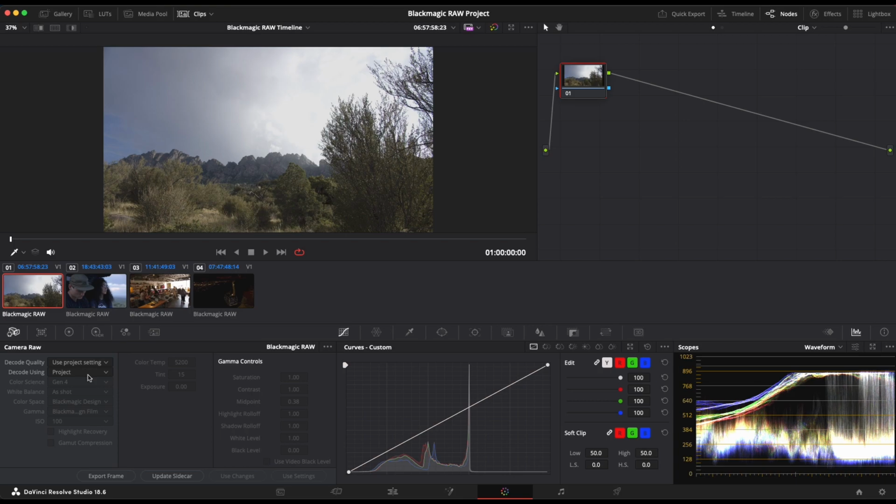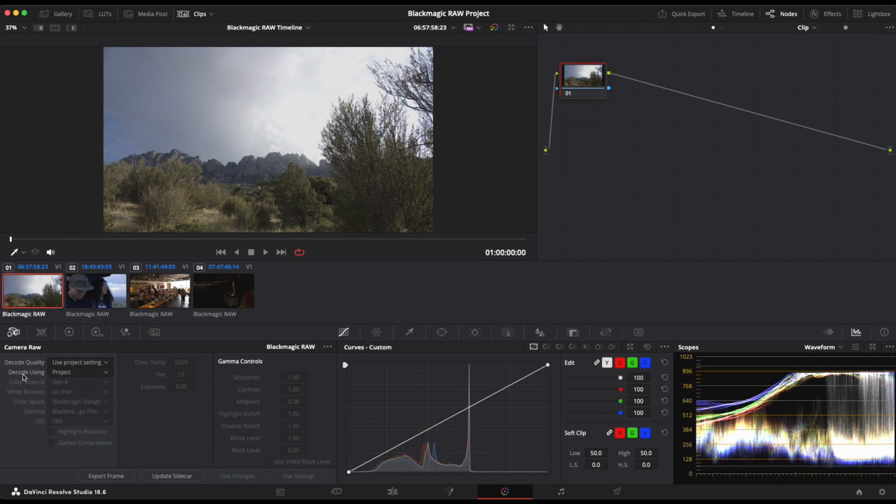Now the question might arise where you say, why would I want to do that if I set it up on the project? Well, you would do this not as often. You would do this only if you have very specific needs for a clip by clip basis, okay? So if you know that this is a special clip, then in that case you would do it. Otherwise, if you set it up in your project, you should be good to go for the most part.